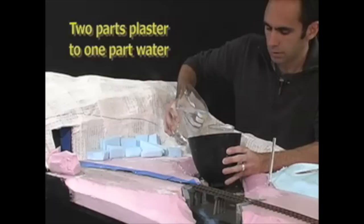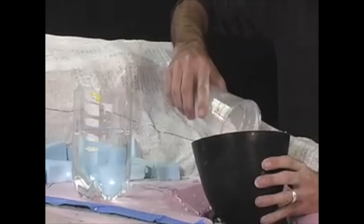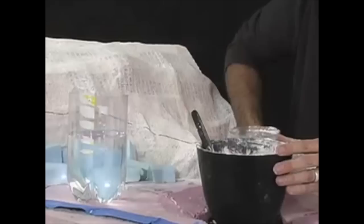We're just mixing this per the instructions, but what you really want is a consistency that's sort of like peanut butter. You don't want anything too watery, because if you do, it'll slide down the slopes of your rocks, and you'll be adding more plaster than you need to. So we're only mixing whatever we can carve in 6 minutes.